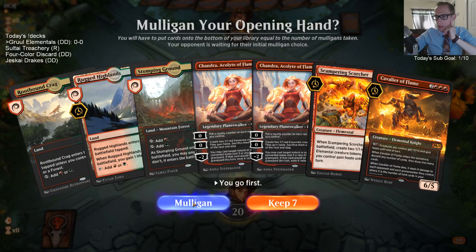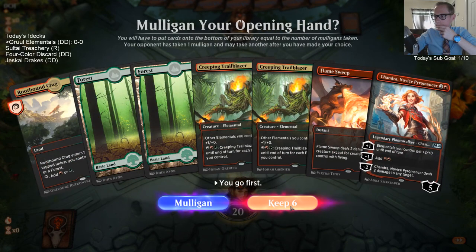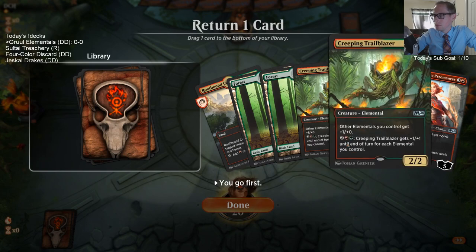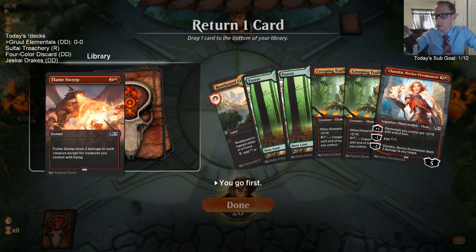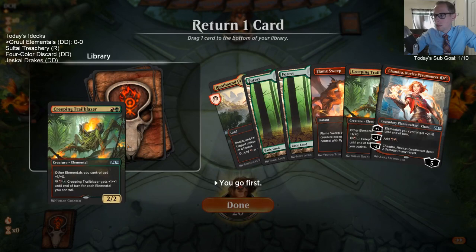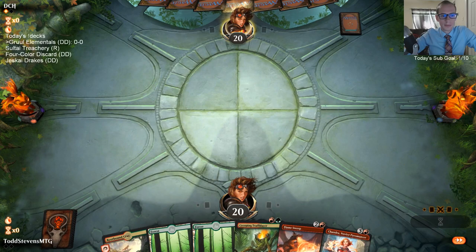It's unfortunate to mulligan this hand. But this does not beat Mono Red. This is pretty awkward. Okay. Yeah, that's right, best of one. It solves our land problem all the time.